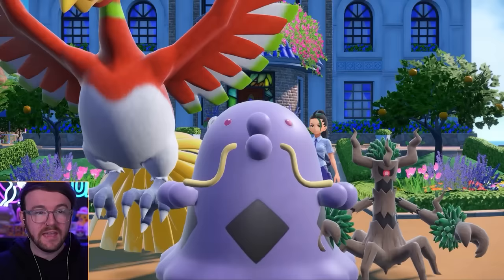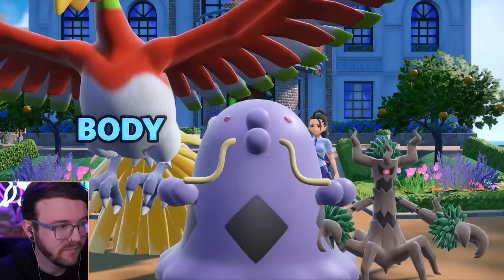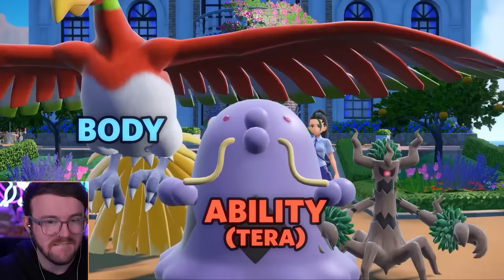I'm taking the body of Ho-Oh. Yeah, that makes sense. It's got the best stats, but it also has quite a few weaknesses. You know, I think I have to relegate the Swalot to the ability and Tera, right? I think I just have to. What does it even get? I don't know either, but the best Pokemon for a moveset is going to be Trevenant.